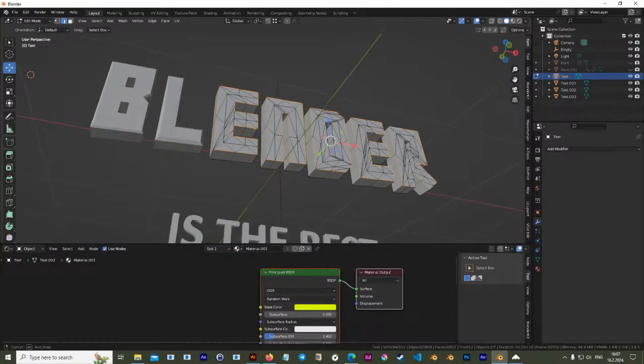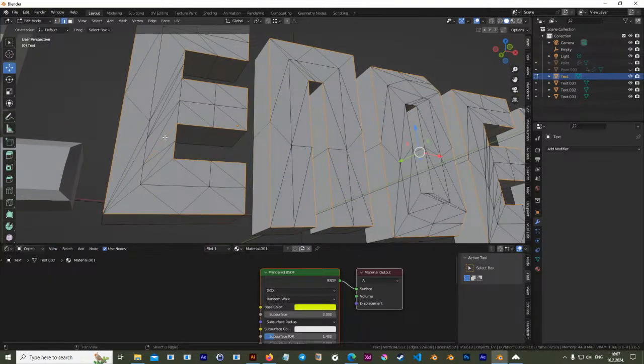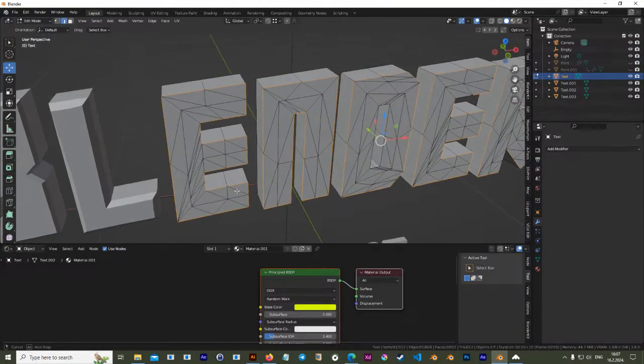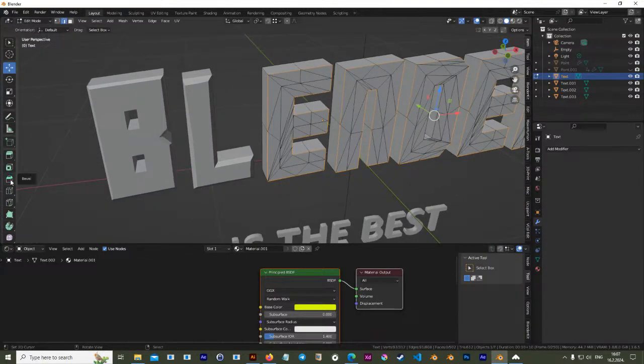Okay, do we have them all? We have one more we don't need. Let's try bevel.